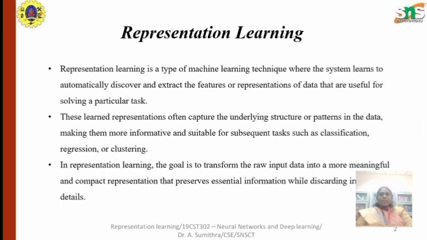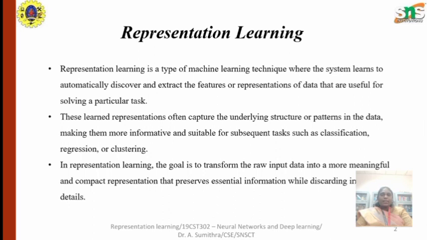The essence of representation learning lies in the extraction of high level features that capture the underlying structure and semantics of the data. This paradigm has shifted the revolution to various fields, including computer vision, natural language processing, and speech recognition, enabling algorithms to achieve remarkable performance on complex tasks.